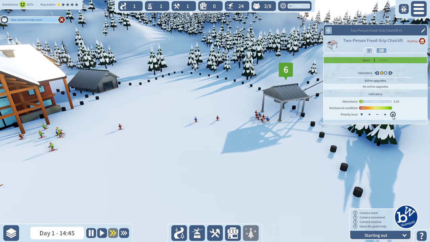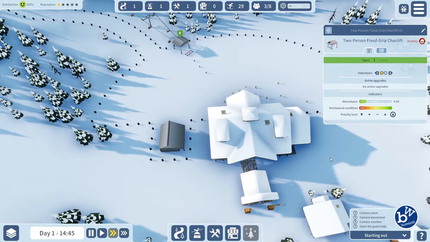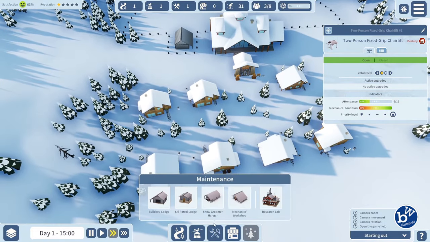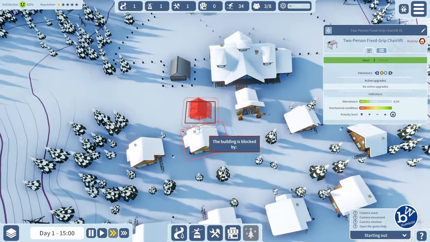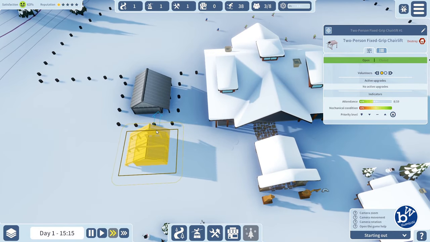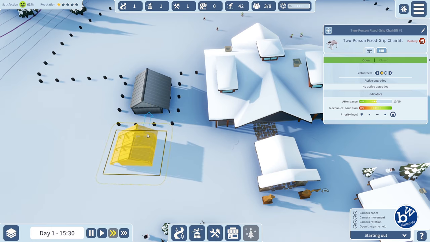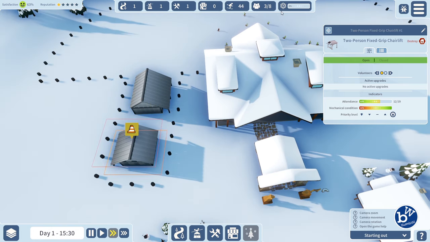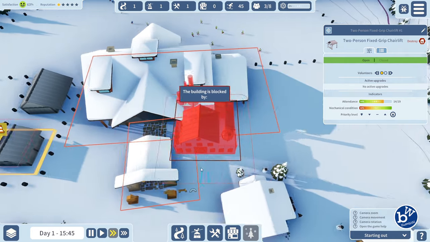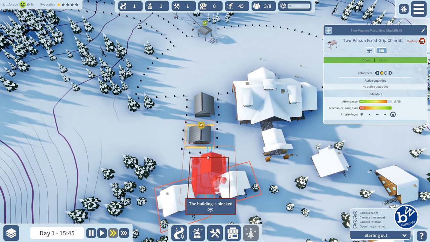Now, what we want to do is crank the speed up. The problem is it's going to get busted really quickly if we do that. So the next thing we're going to want to do is get mechanics. Now, the next thing we want as early as possible.